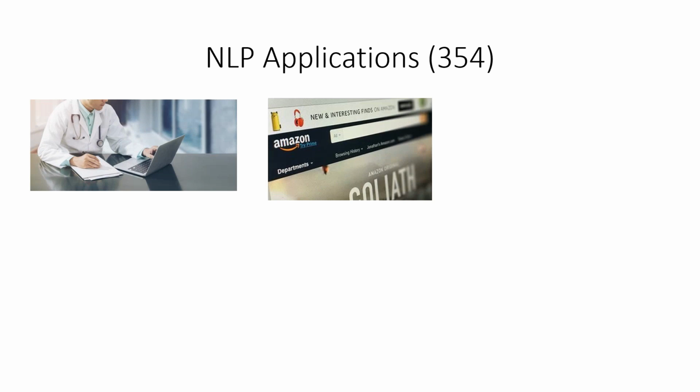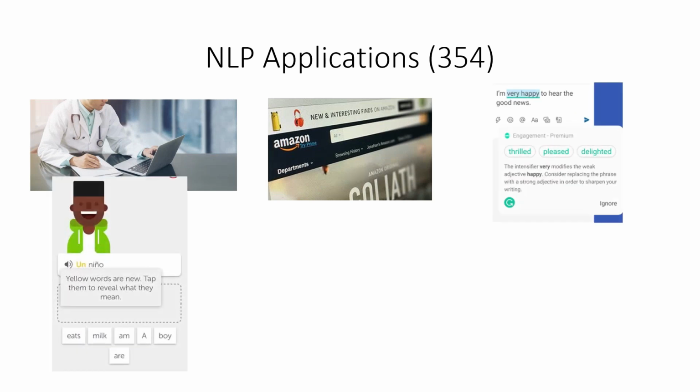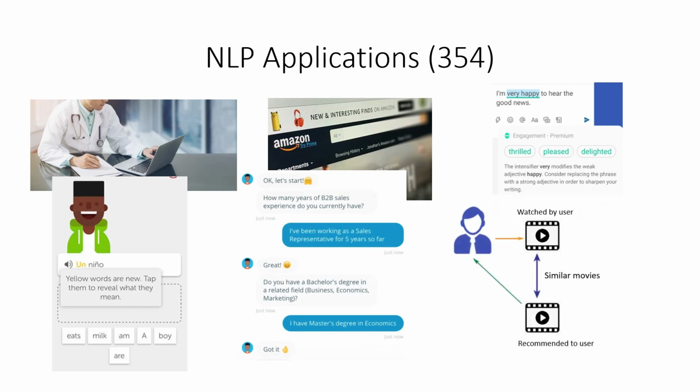In this video, we've covered lots of different topics in NLP, and they can be applied to many different applications, including healthcare software, e-commerce, grammar correction and writing assistants, language learning, chatbots, recommendation systems, and more. These are typically papers written by people in the industry who are applying NLP in their products. And they are interested in models that are efficient enough and robust enough to be used in real applications.